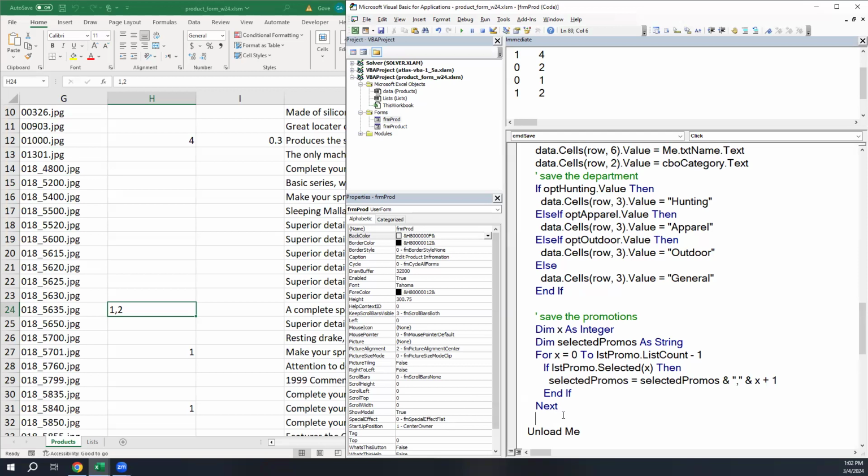And once I've got that, I'm ready to write that back to the cell. It's going to be writing into column number H. Let me start off just by writing my selected promos string in there.